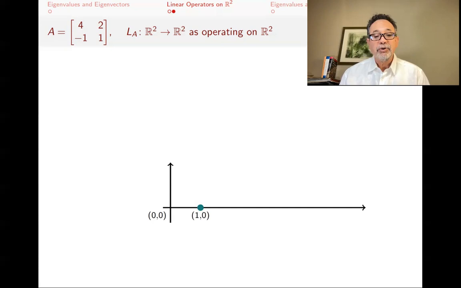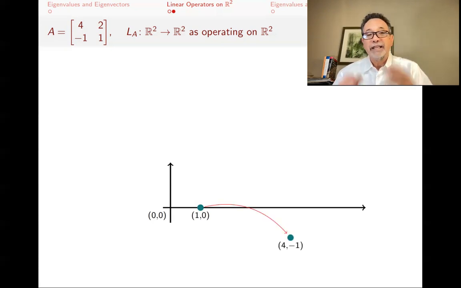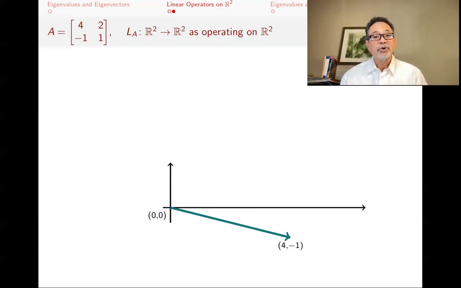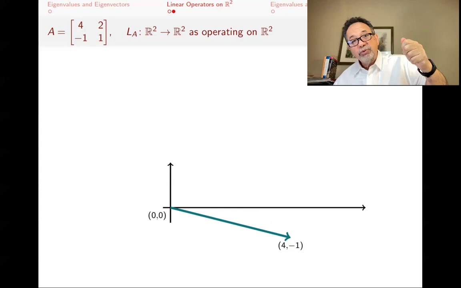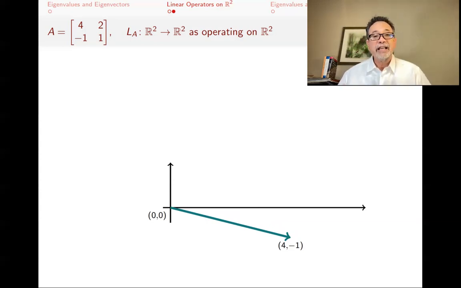So where does the point 1, 0 go? Well, it goes to the point 4, minus 1. Again, I'm thinking of the domain and the codomain being this same R2. Or if you think of the line segment between 0, 0 and 1, 0, where is that going? That's going to that other one. So that line segment is getting stretched and then rotated to go to this other line segment. And again, I'm saying the same thing I said before, but instead of saying that it got mapped over somewhere else, I'm thinking something happened to that little vector there. That little pointy arrow now got stretched and moved over here.